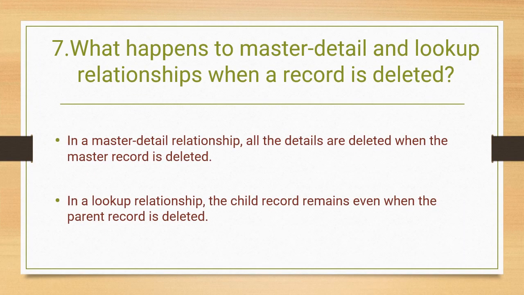Question number 4. What happens to a master detail and a lookup relationship when a record is deleted? As we all know, the master detail relationship is a tightly coupled relationship. All the details are deleted when the master is deleted. In lookup relationship, as we all know, it is loosely coupled, so the child record remains even when the parent record is deleted.